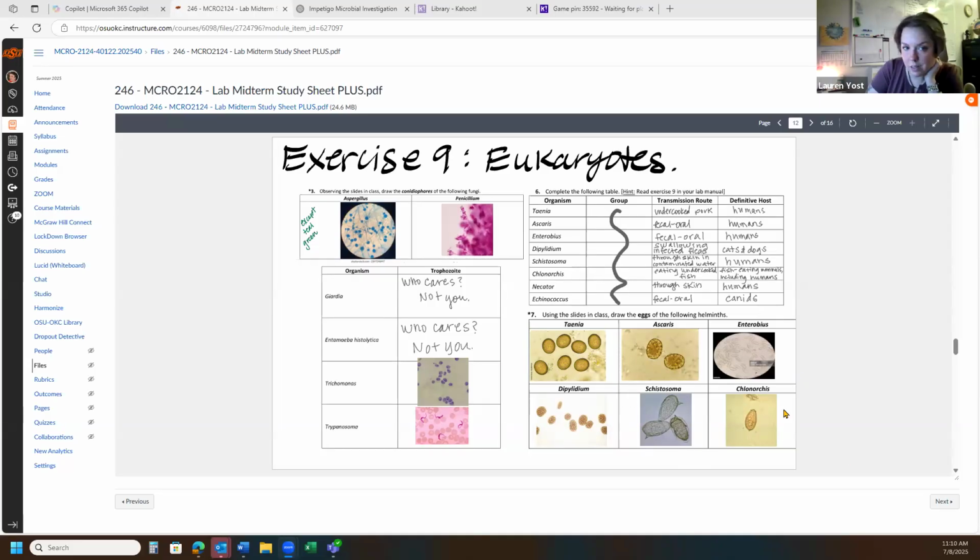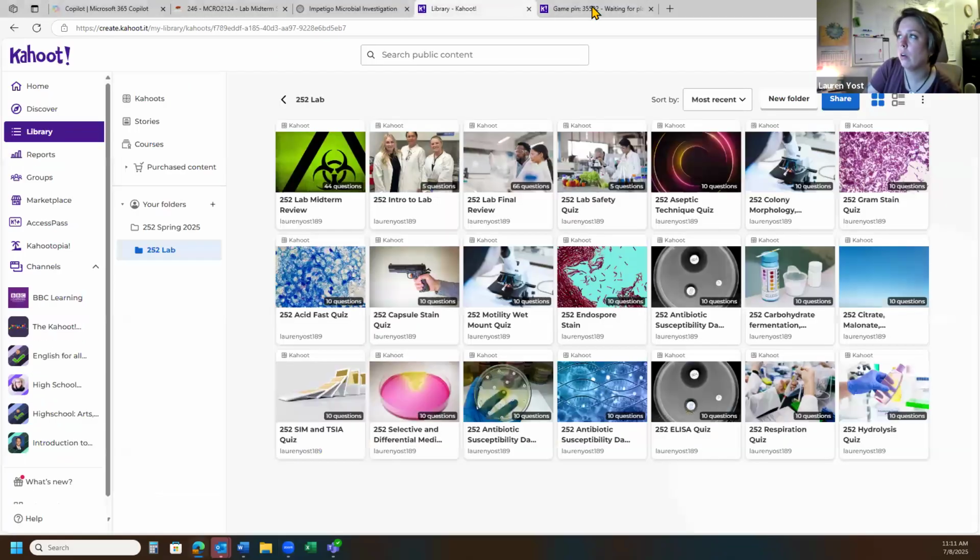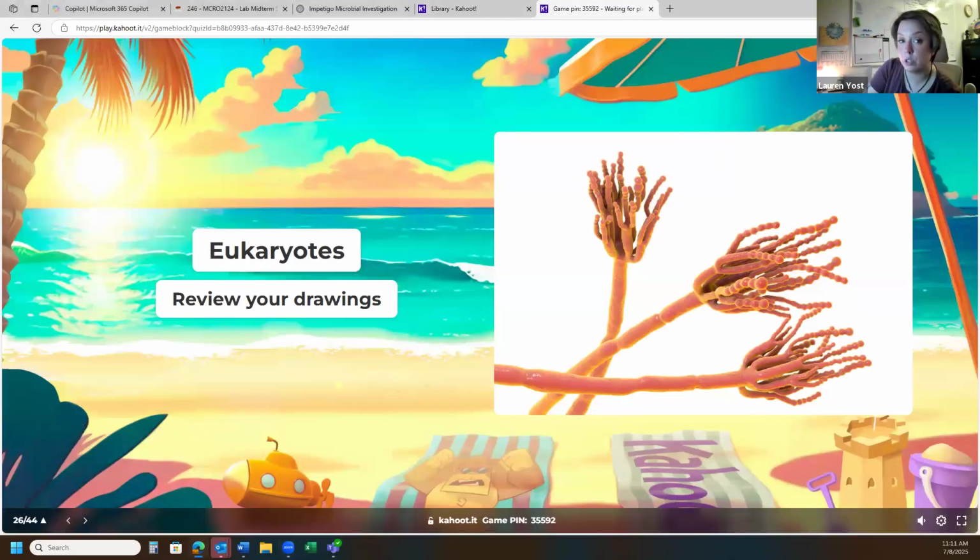So I'm not going to add it. When I ask you a question about your helminth eggs, it's not going to be Clonorchis because we didn't all see the same thing. It will be one of the other ones. Focus on the differences. Okay. Any questions about the eukaryote stuff? Okay, we're going to have some questions about them.